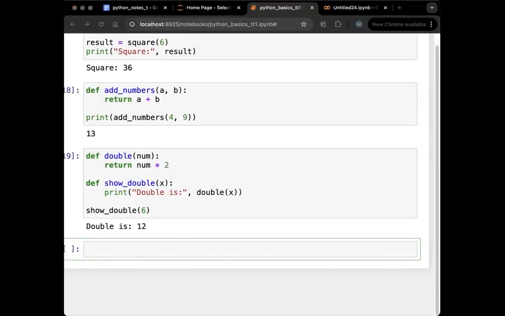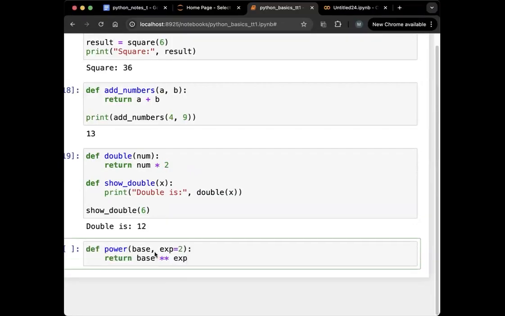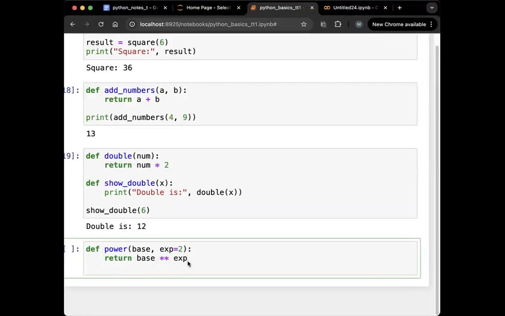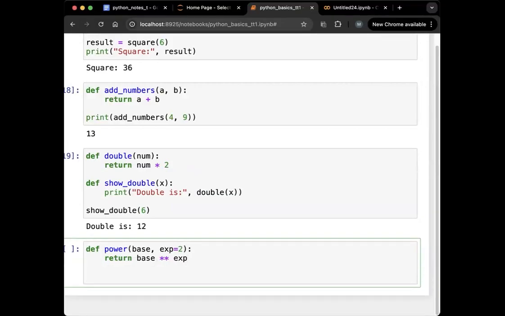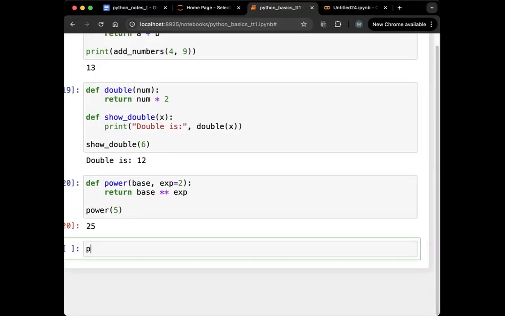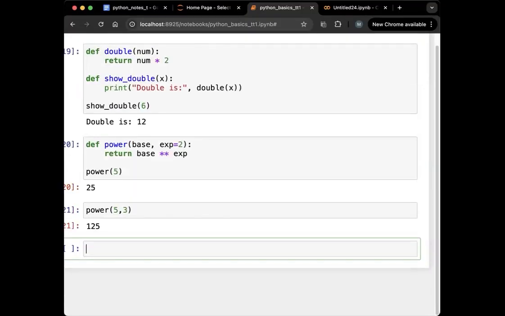right? Last question, write a function called power with base and exponent 2 that returns base raised to the power of exponent. So it's like a to the power of b. So just basic asterisk parameter. So here if I give power of 5, I will get 5 to the power 2 because default is 2, so it's 25. But if I want, I can also specify my exponent, like let's say 5 to the power 3, like 125.